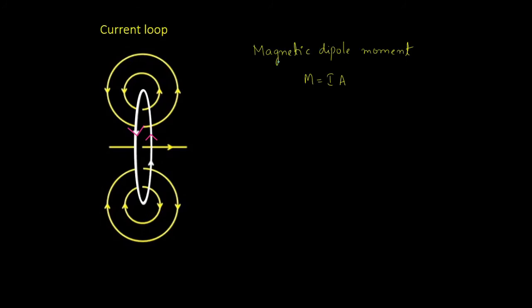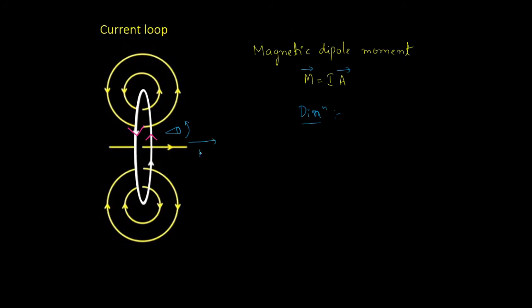Since we know the magnitude of the dipole moment, now let us talk about the direction of the magnetic dipole moment, because it is a vector. So what will be the direction of this vector? In order to find out the direction, we use the right hand corkscrew rule. So what does the rule say? If you place the screw near the surface of this coil, and start rotating the screw in the direction of the flow of current, whichever direction the screw moves gives you the direction of the magnetic dipole moment.